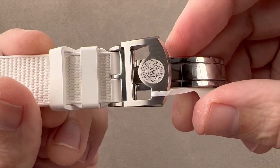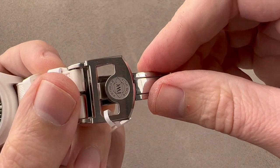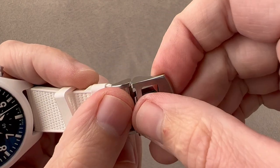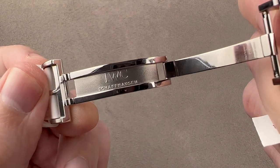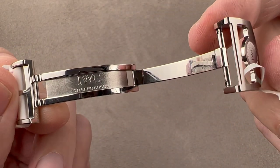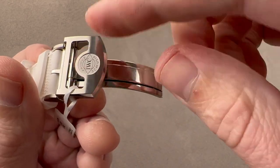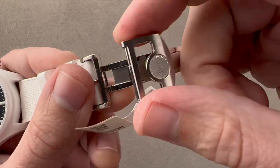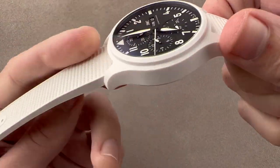Rolling around to the opposite side, we have an IWC clasp. There are two versions of this watch: one in green — the Woodland — and one in white, which is the Lake Tahoe. The Woodland has a different case composition and includes a pin buckle. The Lake Tahoe comes with a stainless steel triple-finished deployant clasp with satination on the buckle, polish, and internal media blasting — providing a bit more protection against dropping the watch than a conventional buckle.